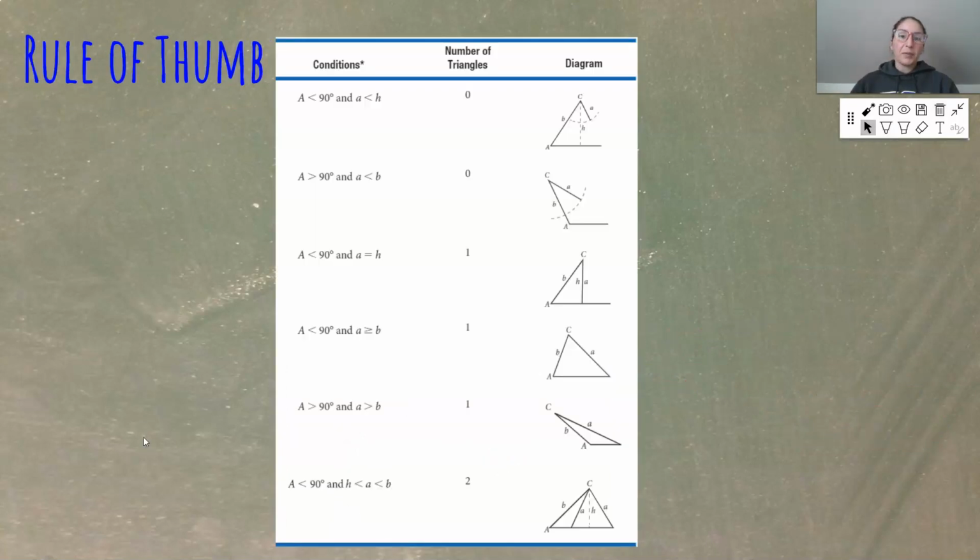So now let's look at some rules of thumb. So in the triangles that I've been working with, the little h here is the height. Okay, so if you want to take down this diagram, it might be a way for you to kind of shortcut just to see what case you're in. Am I in a 0 triangle case? Am I in a 1 triangle case? Am I in a 2 triangle case? You can see there's only one condition here that would get us in a 2 triangle case. 2 for 0 and 3 for 1. All right, so again, if you want to take this down, and again, h is the height of the triangle. So when you see the h's in here, the h is the height or the altitude of the triangle.